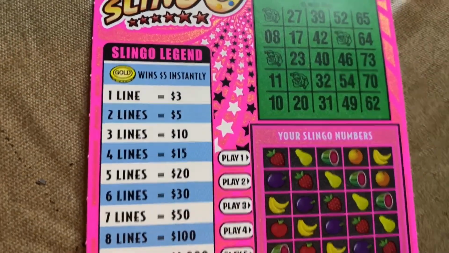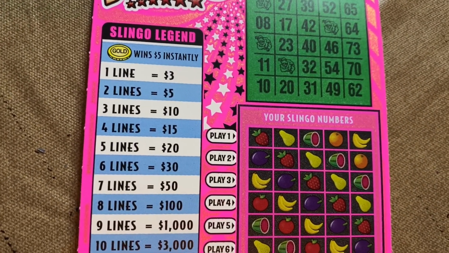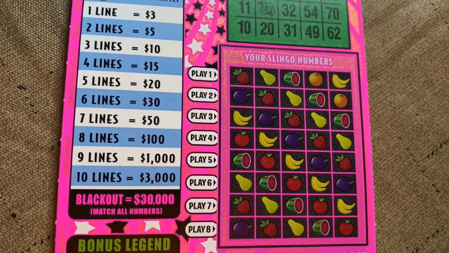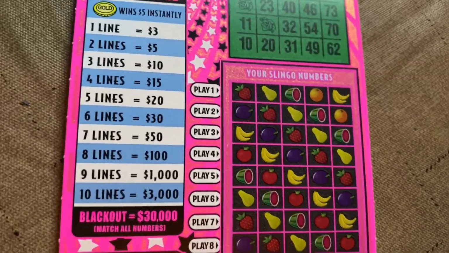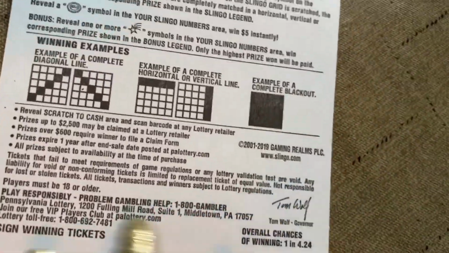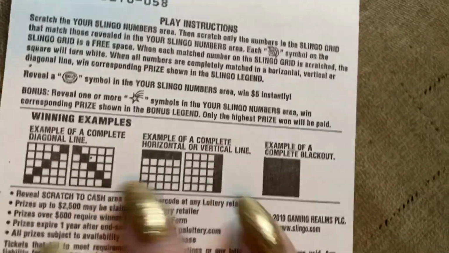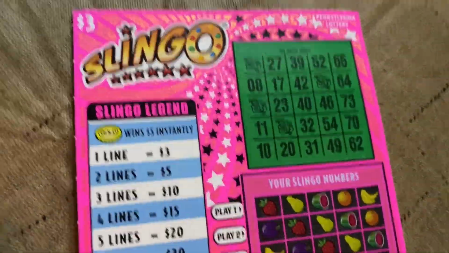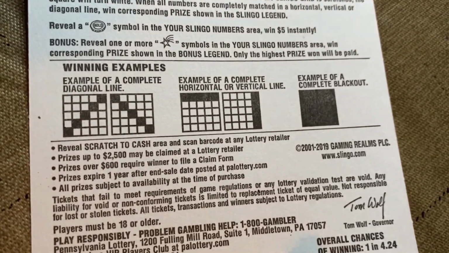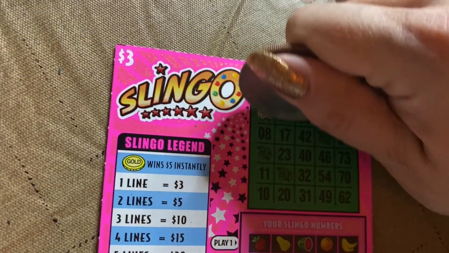And then if you match your lines up, the more lines you match, the more money you make. Starting at $3 for one line, ending at 10 lines for $3,000, or a complete blackout for $30,000. The chances of winning are 1 in 4.24. And there's how you win right there. You can win diagonal, perpendicular, vertical, or complete blackout. All right. Let's get our free ones here.